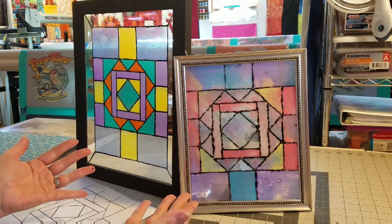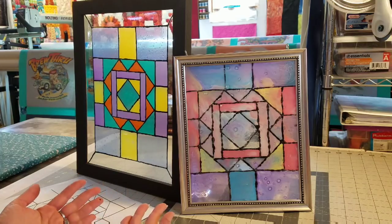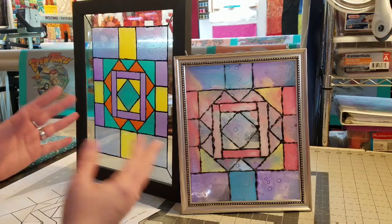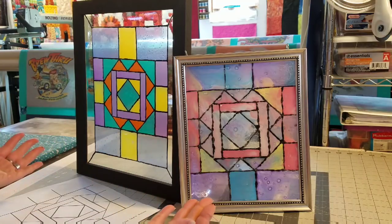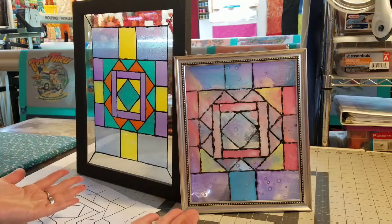Hello everyone, Lisa here. I wanted to share what Bethany and I created yesterday out in the studio. We love weekends because that's time that we can do other types of projects. I created a quilt block stained glass picture, and I want to share that with you.